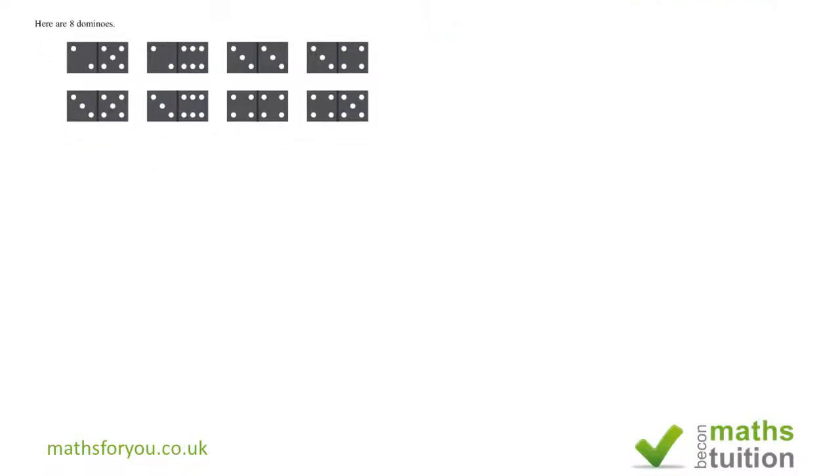Okay, now for section B we are supposed to pick 2 dominoes and we want the sum of the spots of the 2 dominoes to be 18, and the only way we can do that is to add the 9 and the 9 there. Right, now this is without replacement. So we've got a very simple tree diagram.